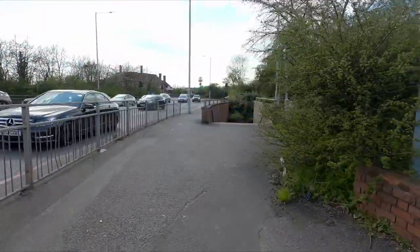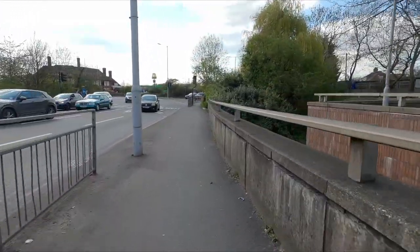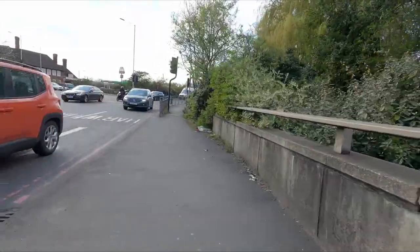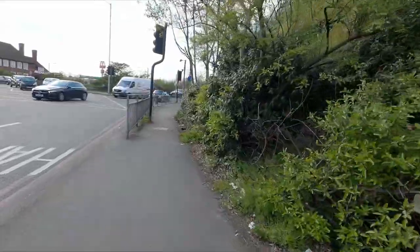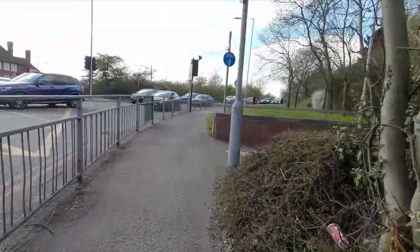Not down these steps. The suspension on this e-scooter is brilliant. I think it would be afterwards. Mackie D, McDonald's. Me, I've got to lose weight.